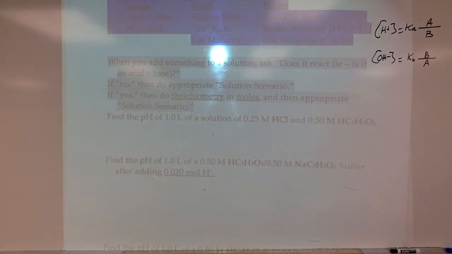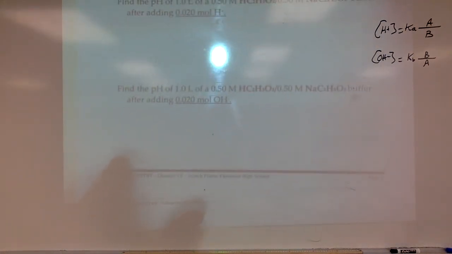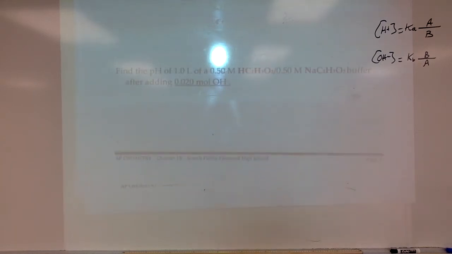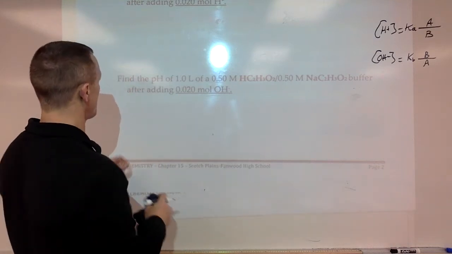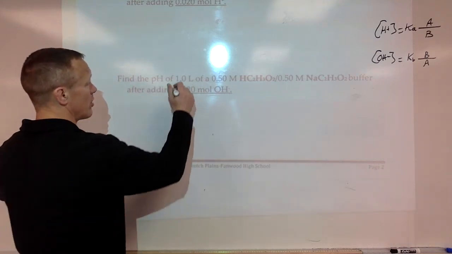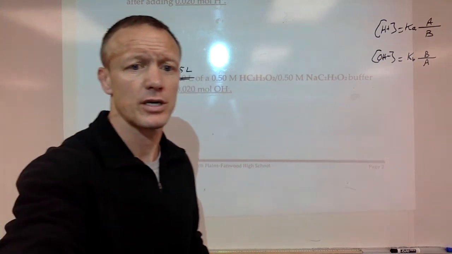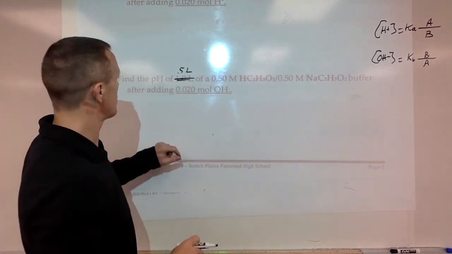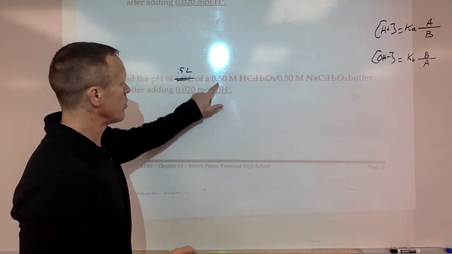Now, on the bottom of that page, I'll do another one here. I'm going to try and get it out of the glare as much as possible. All right, so I'm going to change this from 1 liter to a half a liter, just so you see one that's not at 1 liter solution, okay? We'll keep it at 0.5 molar, we have the same thing.